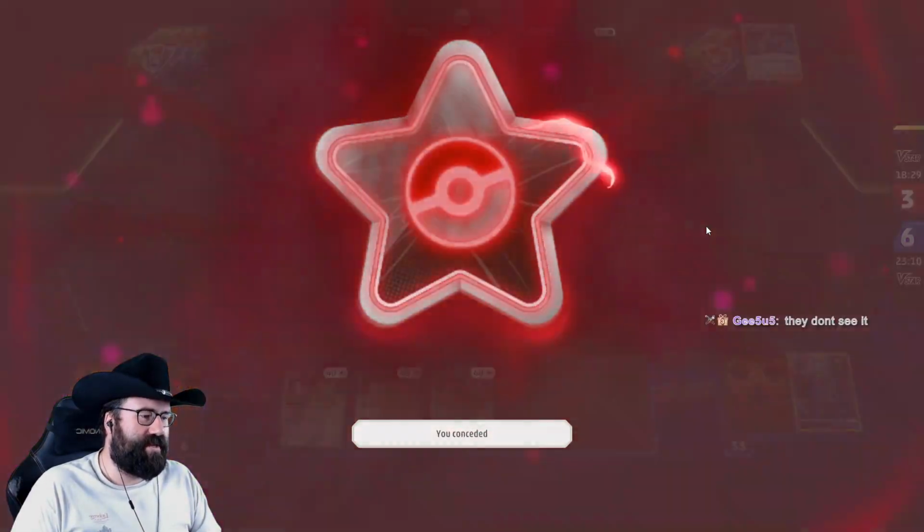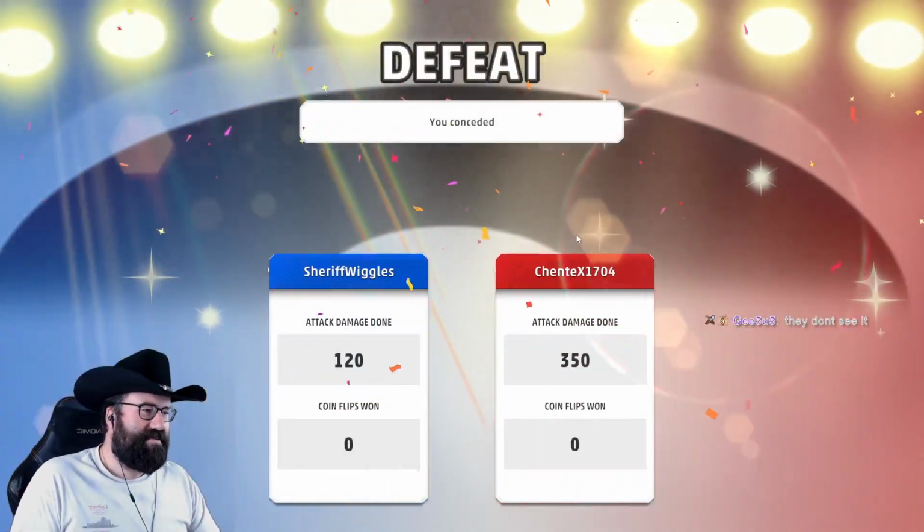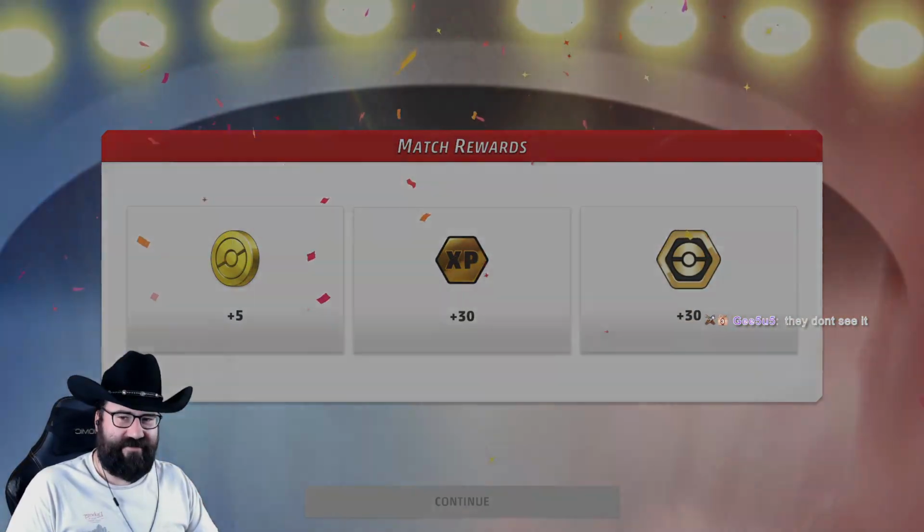Save the mice! We're saving our family, chat. It's for family. They see it. We're saving our mice. We're saving them. It's okay. That was to protect our family.